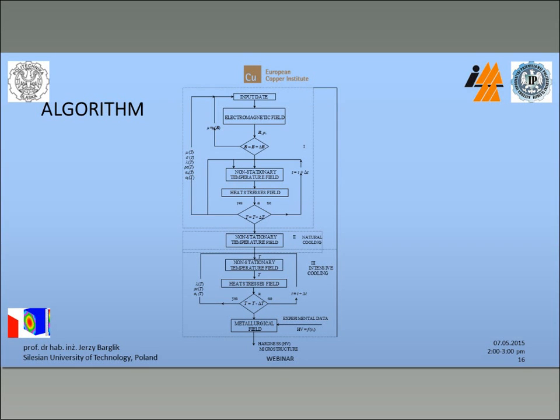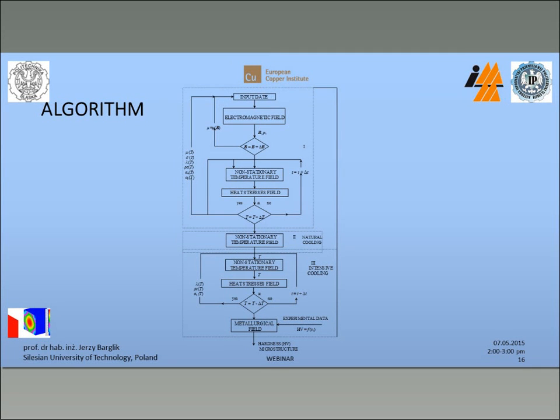And then you see here that the induction flux density changes, so the magnetic permeability is modified. And then you calculate the non-stationary temperature field and heat stress field, and all these parameters are modified with changing temperature. In a short period of natural cooling, we calculate the non-stationary temperature field only, and then we have quenching, intensive cooling, so we calculate the non-stationary temperature field and heat stresses field.